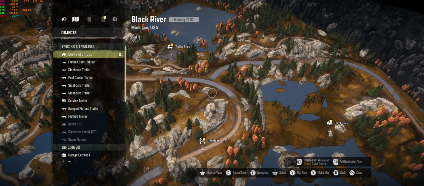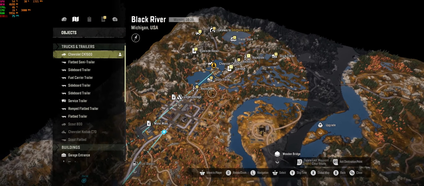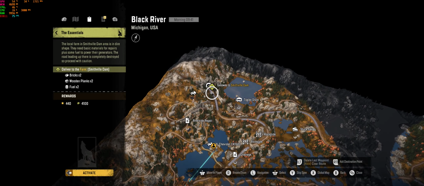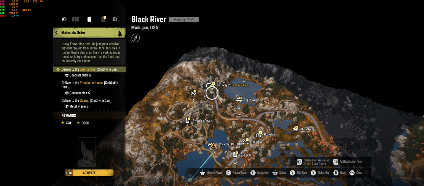I might be able to do some of these more difficult missions like that over there, and then some of the, let's go and have a look at the missions. Essentials. Okay, that goes through that tunnel. Is it repairing the tunnel, or are we going through it? Okay, well, we'll see that mission and see if we can do that.